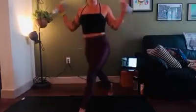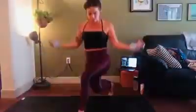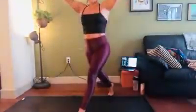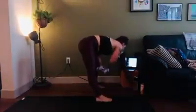wide curl. If your weights are really light today and you want an extra challenge on the upper body, take a W press. You're still working your biceps. It just gets your heart rate up a little more. Hold your full range curtsy. Hang on to your wide bicep curl.